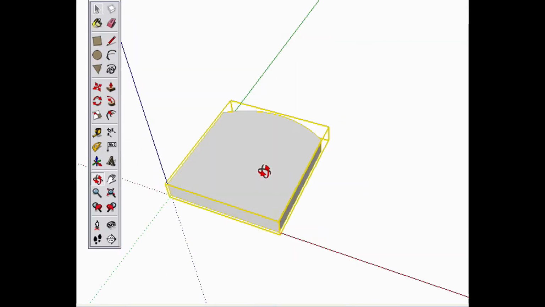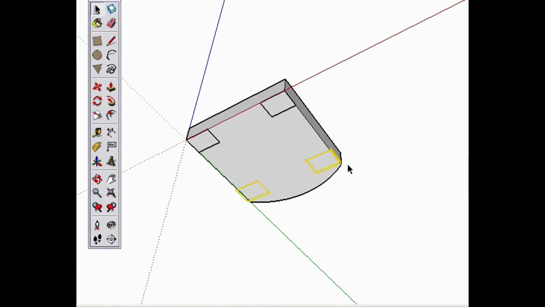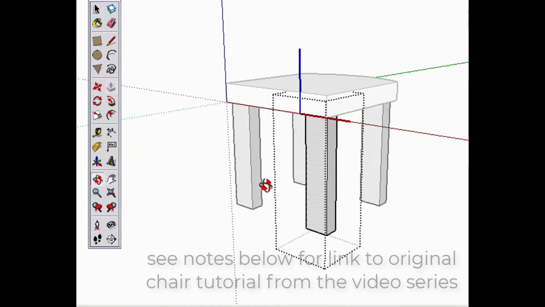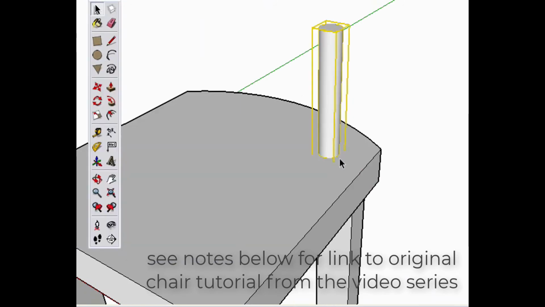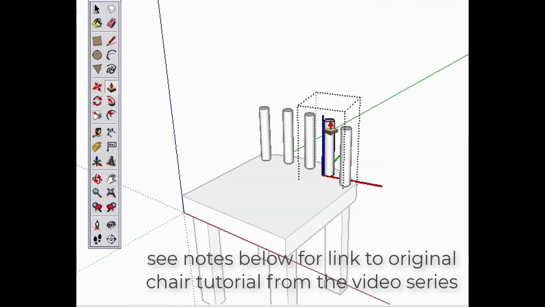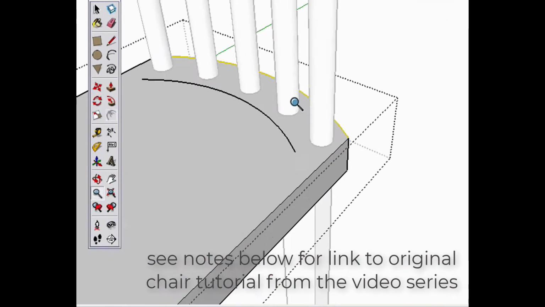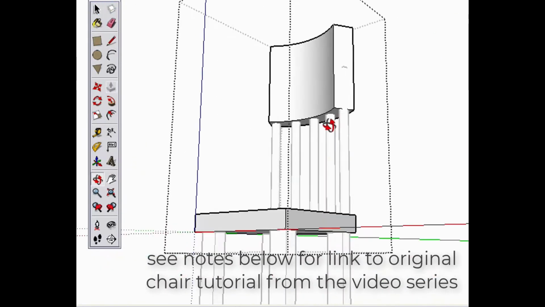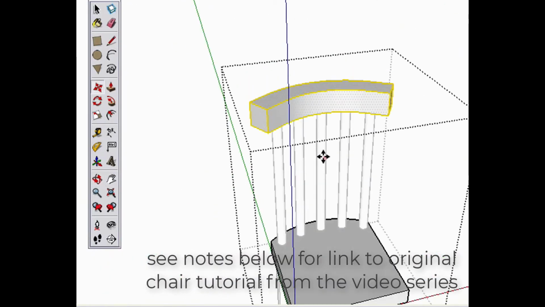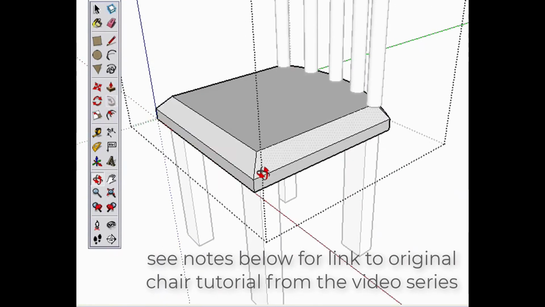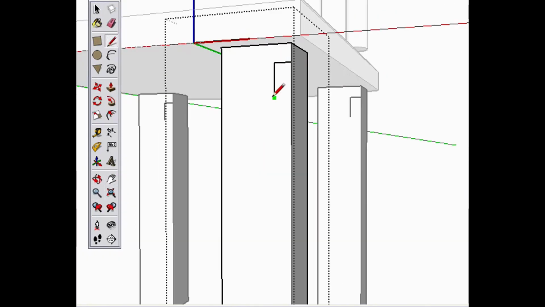In this video, we will go over the steps in creating the third chair of a video series that showed how to do the first two. In the series, the third chair was supposed to be a teaser, but I thought it would be good to explain some of the steps used to create it and help elaborate on that video.